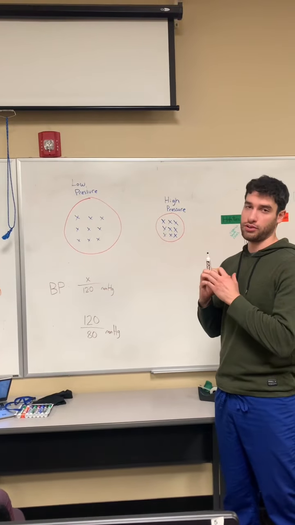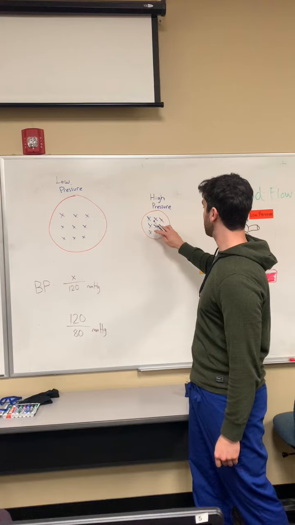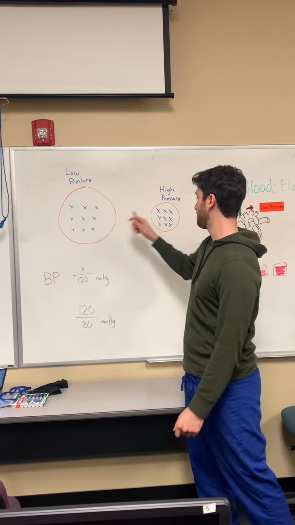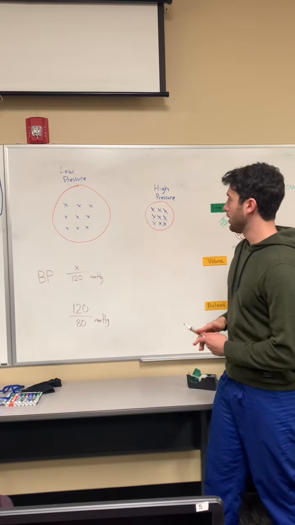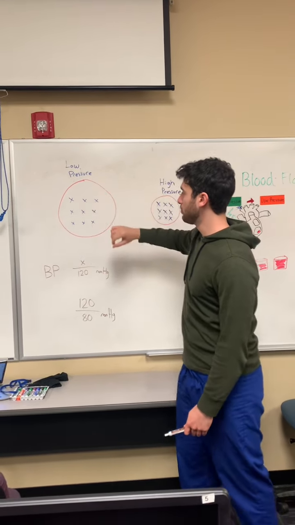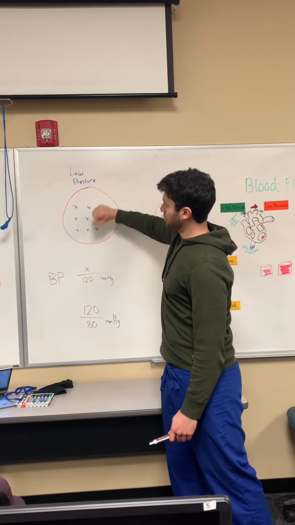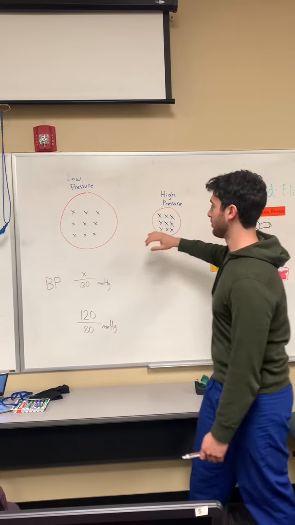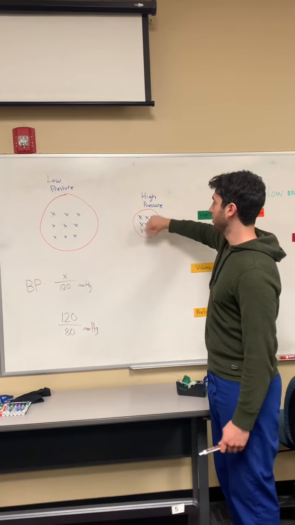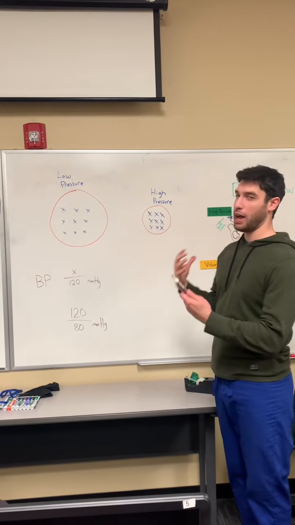So to start off, just to go over the concepts of low pressure versus high pressure and how it relates to space or volume. Let's say we have the same amount of molecules, or the same amount of blood, you could think of it, in each area here. But you can see that in a higher space or higher volume, they're not going to have to crash into each other as much, so it's going to be a lower pressure. Versus the same amount of stuff packed into a smaller space or smaller volume, they're going to be bumping into each other, so that's creating a high pressure.